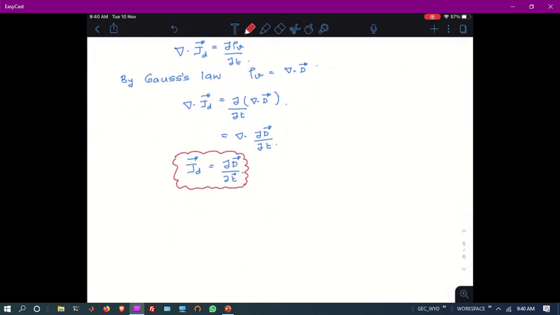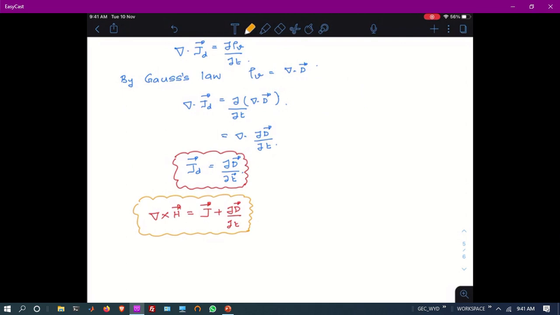Fine. So it relates magnetostatics and electrostatics using this equation. Now if you substitute this in our original equation, del cross H is equal to J plus dou D by dou t. So now we have come upon all the possible combinations of equations in electrostatics and magnetostatics, and we just need to combine them to make Maxwell's equations.